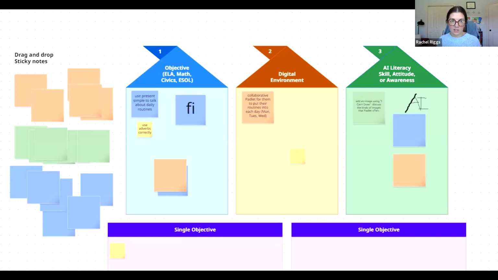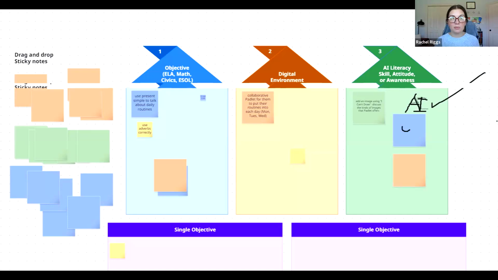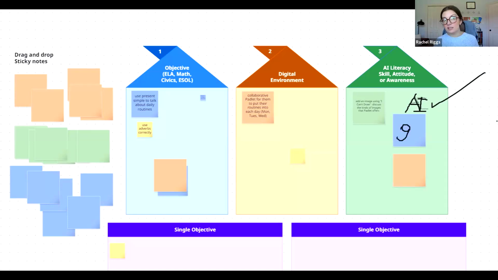I think a lot of the language ideas come naturally because these tools are so language driven. It's even harder for me to think of ideas. Also, I am a former ESOL instructor, that's probably why they come to me naturally too. But for math, I also know that AI is really bad at math, so it's harder for me to think, okay, what would the connection there be? But maybe just checking a problem or understanding a process better.